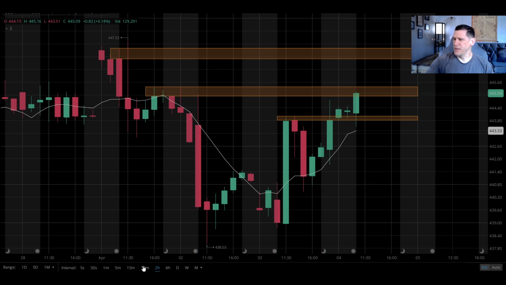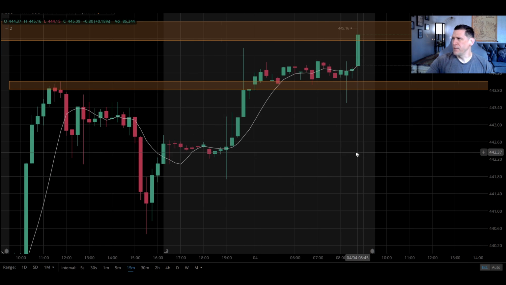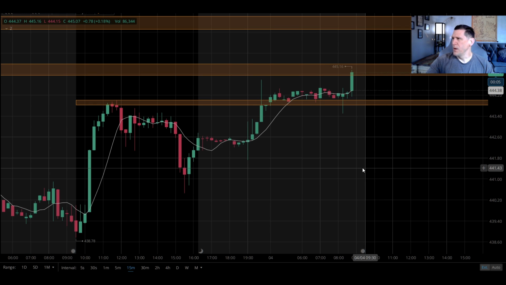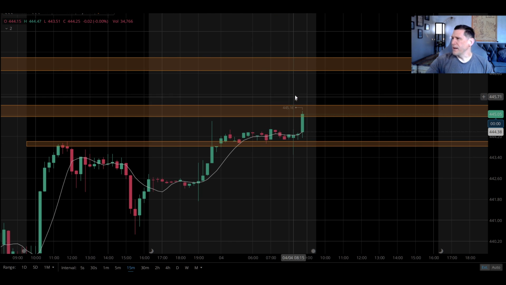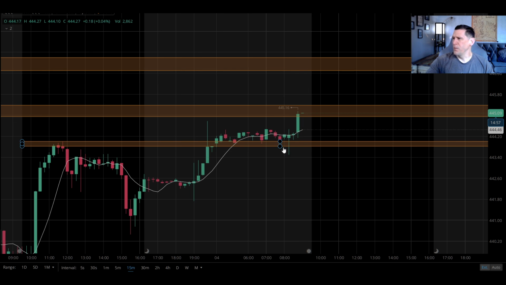The next part of this is drilling down into a tighter time frame and figuring out where your short-term price targets are likely to be. And there's one key to this. Identifying areas between zones is almost as important as it is to identify the zones themselves. So you can see there's some support here from the previous day's high. You can go and identify this wick here as the next zone, but if we're going to remain bullish, we're likely to go through this zone and keep trending on up to this next zone here. If we reject this zone, well, we can certainly identify that the support is here.